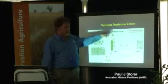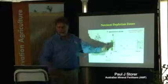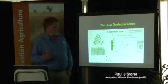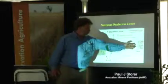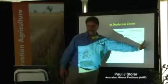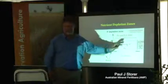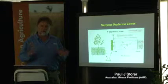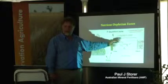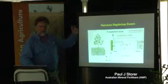So it means that you've got to put quite a lot of phosphorus to get enough to wash past the root system in a conventional water system. Nitrogen is slightly more mobile in the soil, and it can move in from about a centimetre away. The plant can suck it in from a centimetre. Once the nitrogen's further out, it's not available to that plant. So we have a nitrogen depletion zone. We have depletion zones for all minerals, all nutritional minerals, and basically we have to apply them in the conventional system as highly water soluble so that we can wash it past.